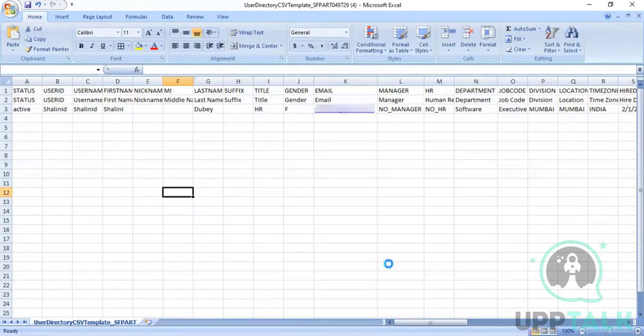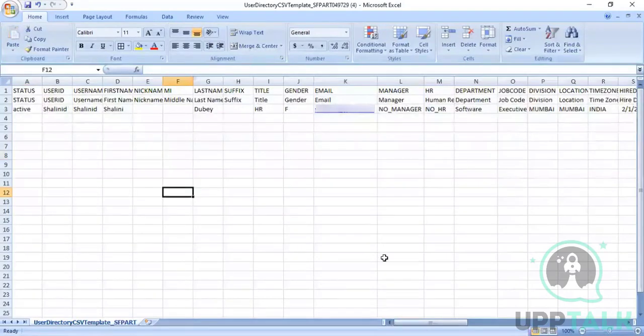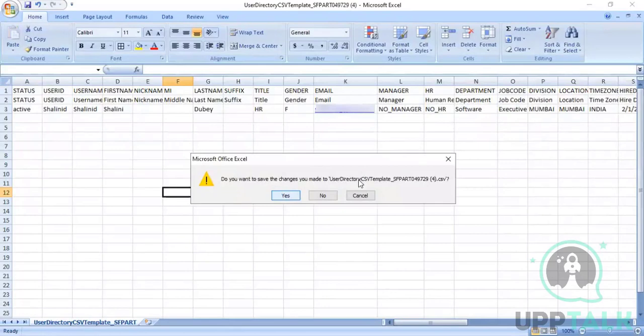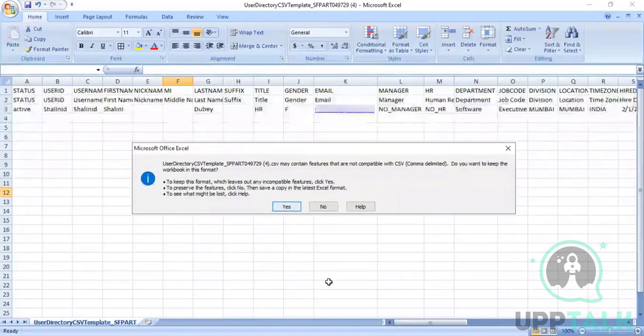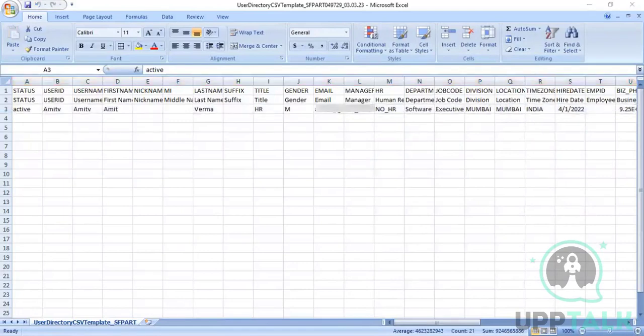After saving it, I will close this record. It is there in my downloads. What I will do is go to my downloads. I think the screen for the download is not showing for you. Just give me a moment.